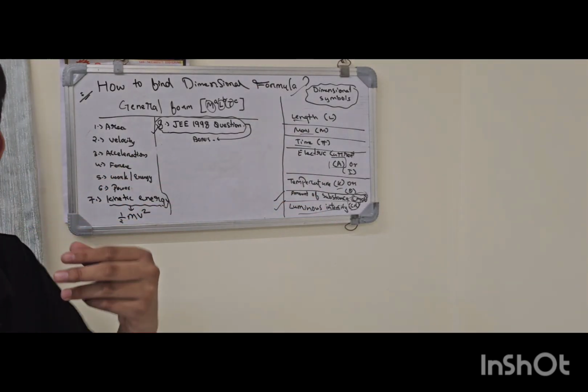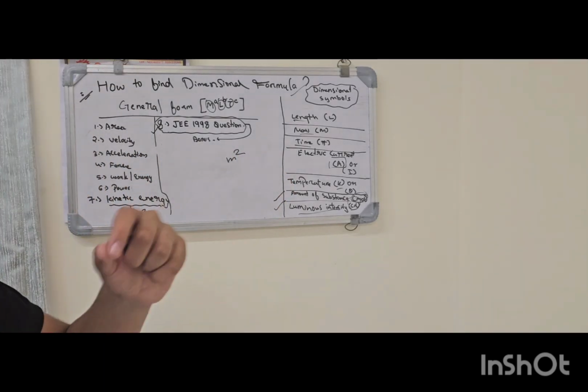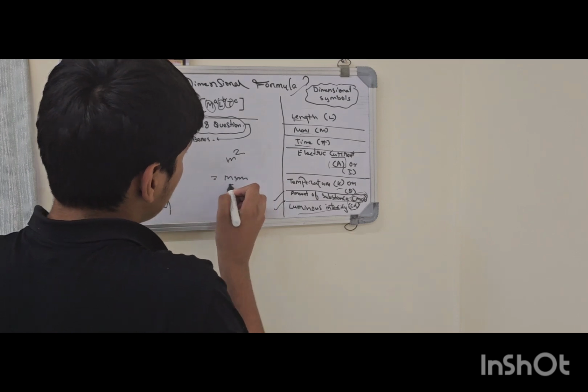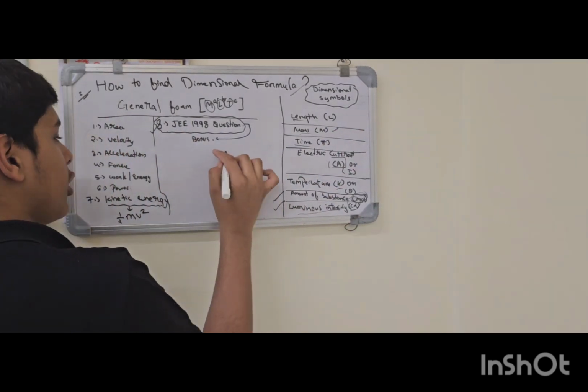Derived units are what? For example, area is equal to meter square. So these are derived units, not dependent units, derived units. This is how we got meter multiplied by meter, and again one more meter, so this is a derived unit. Similarly, if I talk about volume, it is equal to what?